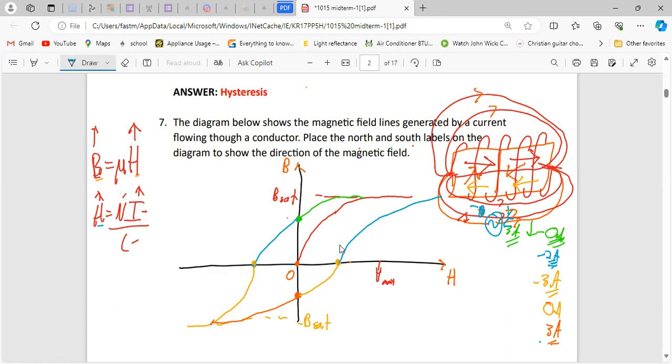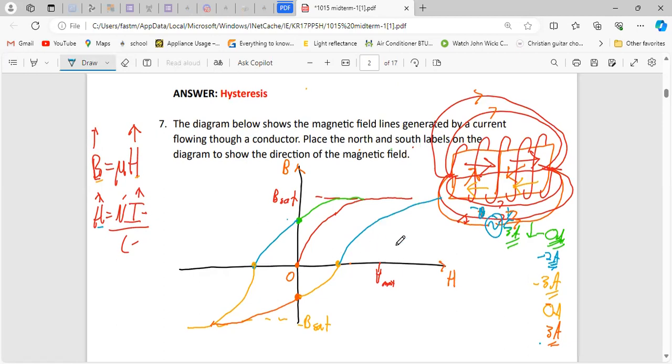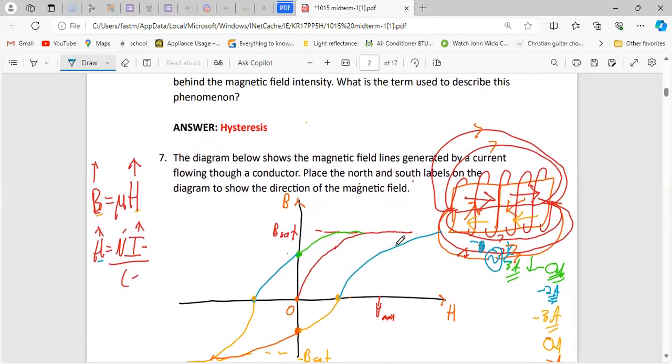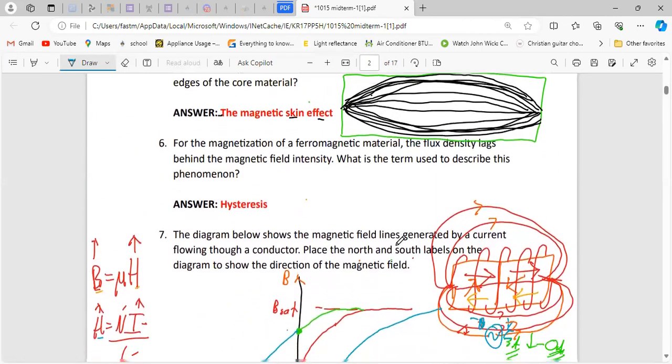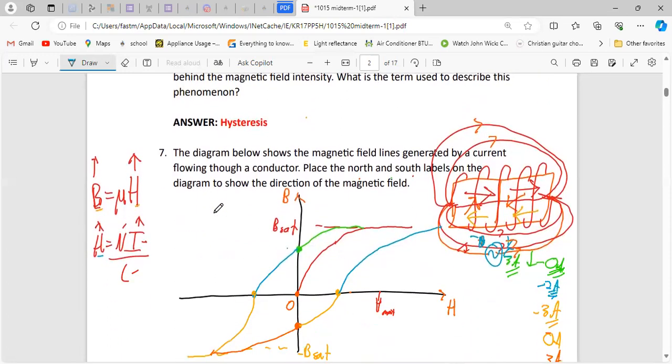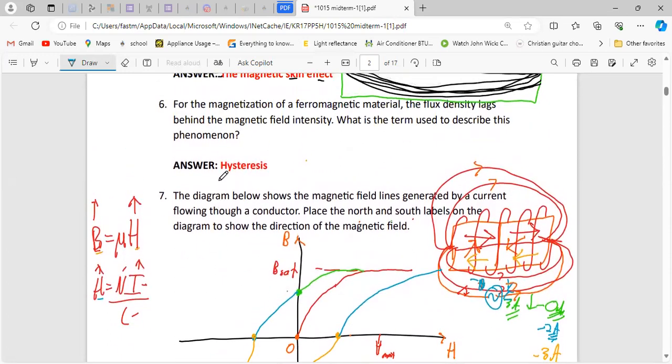Because in realistic operation, the material will have some resemblance of magnetism. At least some domains will be aligned to each other. Remember, there are millions of them. There's no way a million domains are not aligned, or at least some of them are not aligned in the same direction. So that is the hysteresis. Hopefully you catch it.